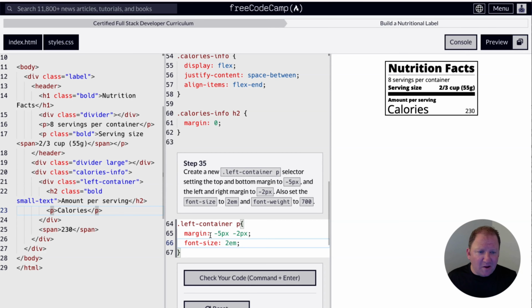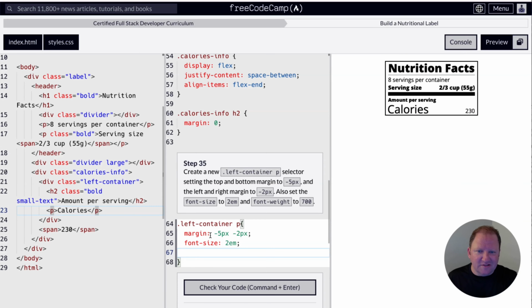One of the things that you might want to start looking up is what's the difference between an em and then a rem. Remember, the rem deals with the root, and then just the em goes off of the parent container's natural font size. So basically doubling it here based off of the parent, 2em.